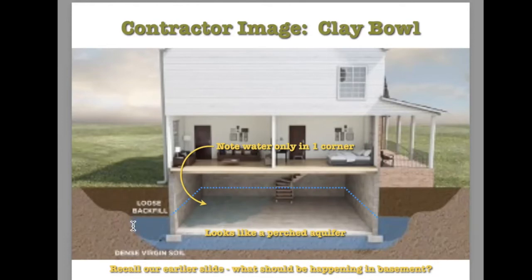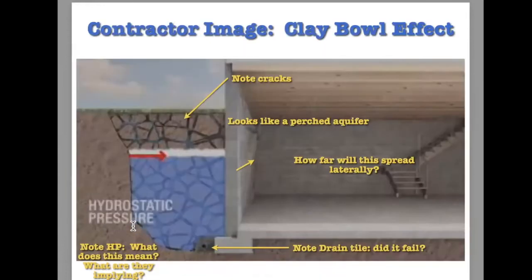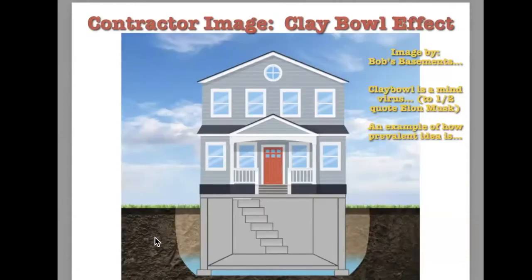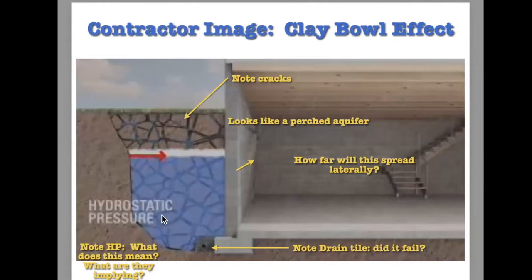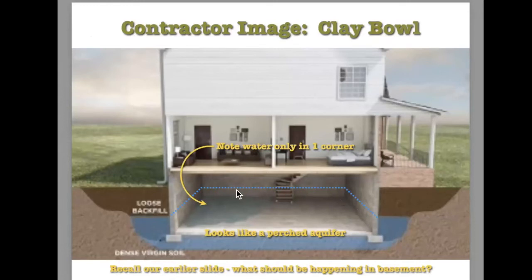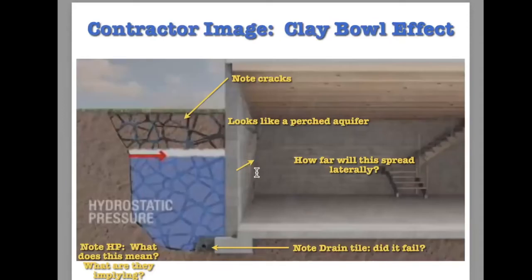This thing acts theoretically like a perched aquifer — there's a small mini micro-aquifer just around your house, this big bowl of water. Here's another contractor image with cracks added to the soil and hydrostatic pressure delineated. But remember — if you have this much water standing around your basement, you're going to have a constant water problem everywhere. In this slide, they only have a little bit of water in one corner, and this contractor doesn't show water coming in anywhere else — they even have drain tile that isn't working. And you would never get water to stand in a block wall like that — it would push in.